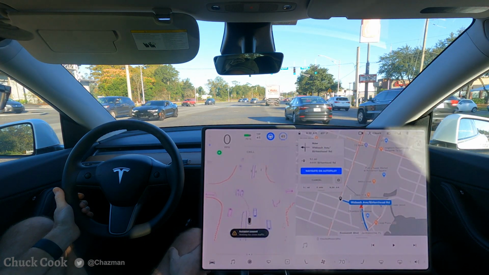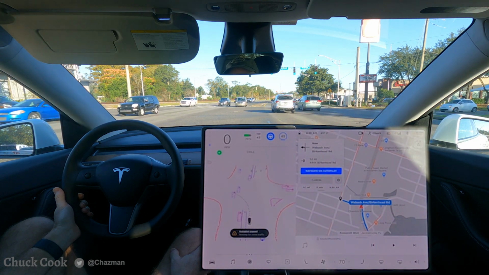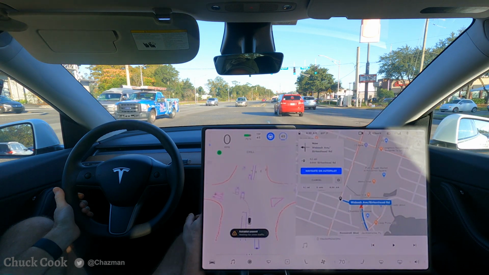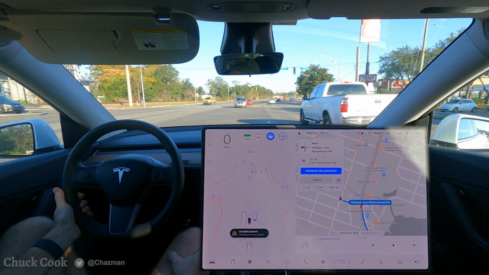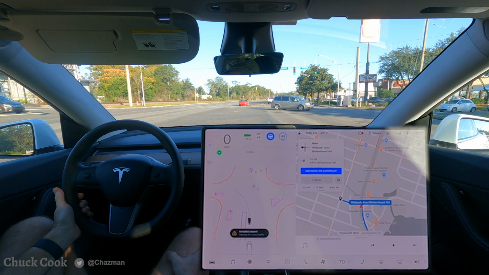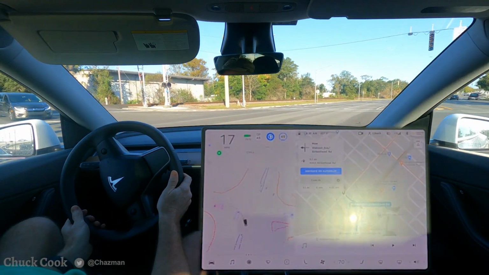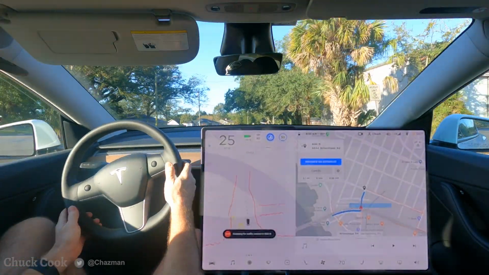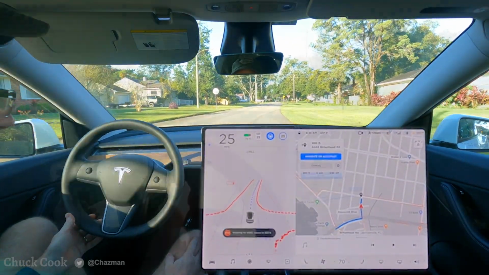Now it says autopilot paused, waiting for cross traffic again. So it keeps flickering back and forth. All right, there's a gap here. I'm going to see what it says. All right, it is not going on its own. So I will use the accelerator here. So with me using the accelerator, it proceeded. So it had the right path, it just couldn't make the decision or the speed to accelerate.